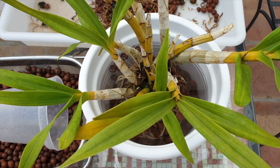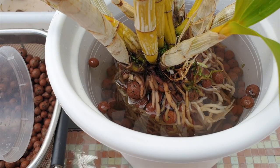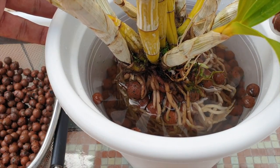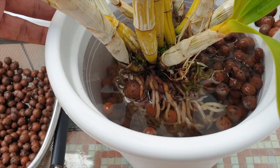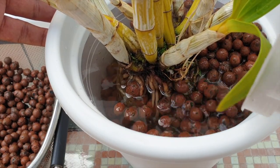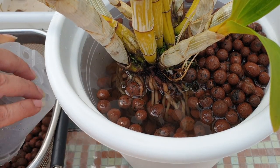Well, there you go. How about that then for a perfect fit, perfect height? Now, because we've been so nasty to the root system throughout this entire repot, we're now going to be very, very gentle and let the water deal with the distribution of the Leca. This way the Leca doesn't bash right onto the root tips. It literally just falls and pools into place depending where there is a gap. The shaking, the jiggling of the pot afterwards is also going to be so much more gentle.